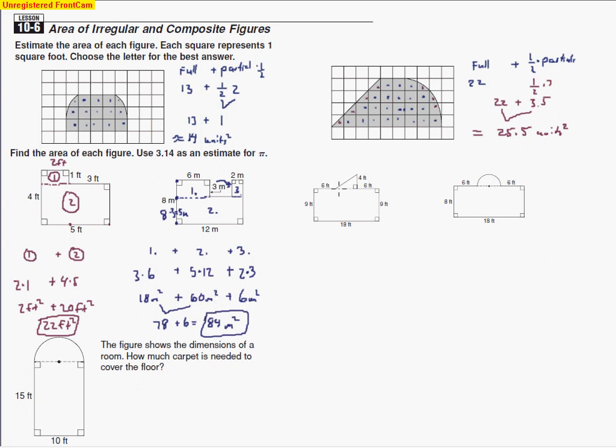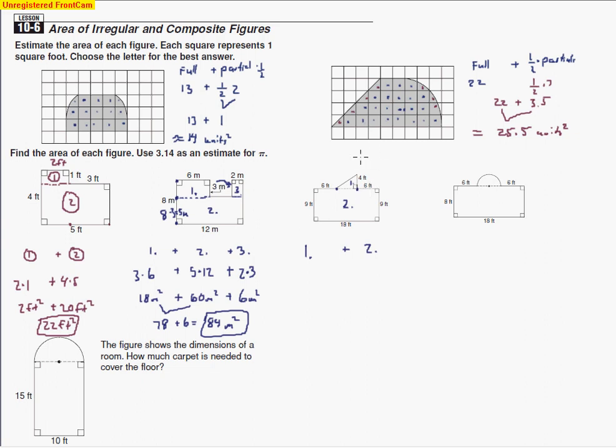Well, our next figure here, you see how this little one, this little triangle here, I'm going to call number 1, and the rectangle I'm going to call number 2. So I need to find the area of the triangle and add it to the area of the rectangle. Now, what we'll need is the distance from here to here. This is the base of that triangle. The height is 4, I know that, but the base, well, let's go over to what we know. So look at the sides that are going the same direction. Like, for instance, this one down below is 18. That means the entire length of that rectangle is 18. Well, this is 6, and this is 6. That adds to make 12.